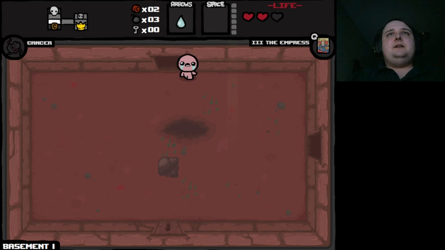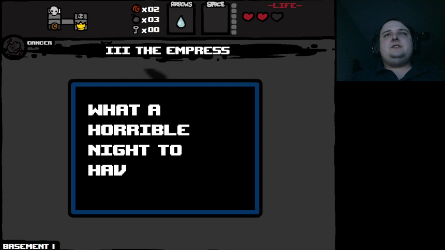So I'm going to go ahead and enter the room here. I'm going to be fighting Gemini here. I'm going to go ahead and actually use this Empress card.